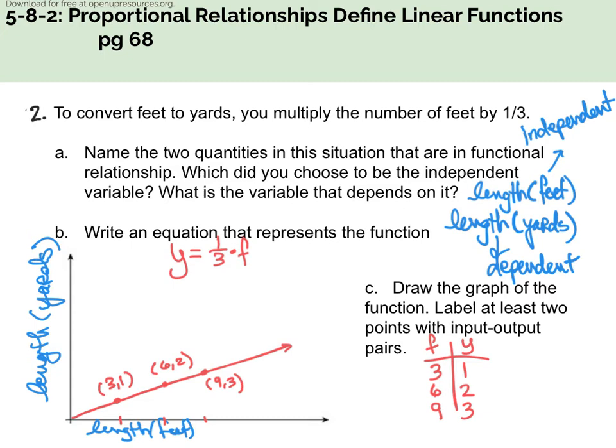So the purpose for this activity is for us to understand proportional relationships, and they are functions. It's where we can write equations for the stuff that we have, right? And so, yeah, proportional relationships, they're functions. Functions are pretty much a fancy way of saying that we can write an equation for a situation.